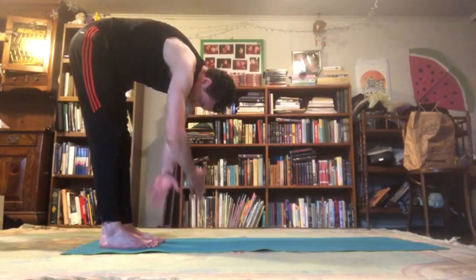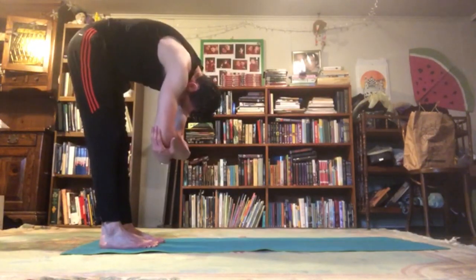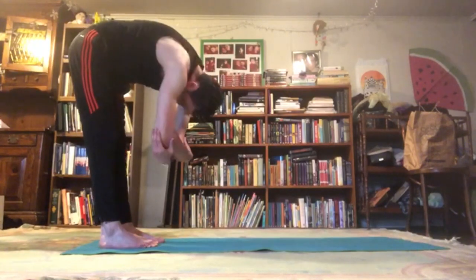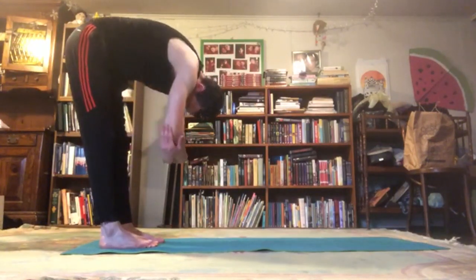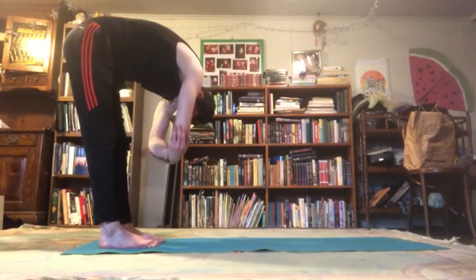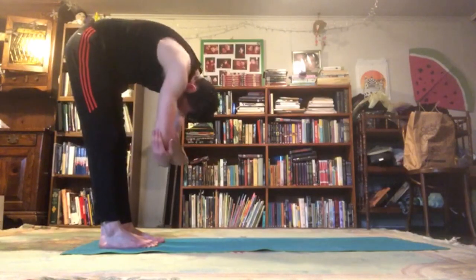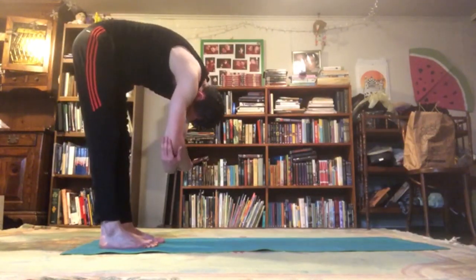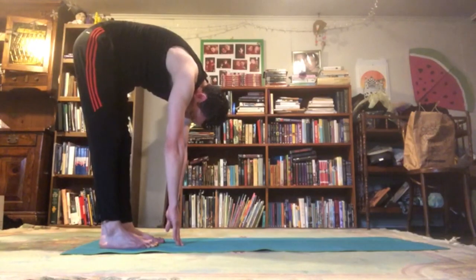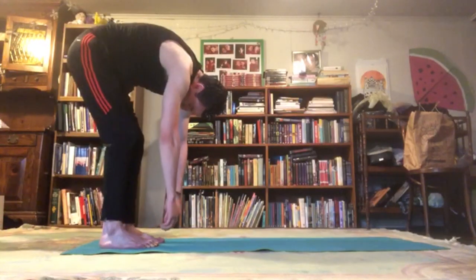And then, grab your elbows, relax your neck, and just swing from side to side. This is really good to relax your whole back and spine. Make sure you're breathing. And then come down, arms as low as they can go. And then you're going to bend your knees just a little bit.